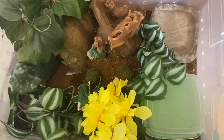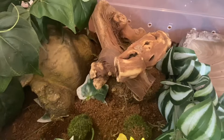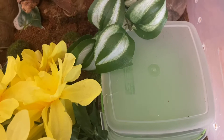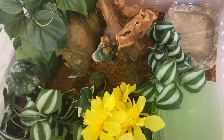Here's a quick clip of her enclosure. This is her warm hide — I like to clutter it up with lots of foliage and I also have a piece of wood here. Her water bowl is here, which I actually find her under a lot since she's been burrowing recently and always ends up under her water bowl. This right here is her humid hide, which is currently empty because I just cleaned the enclosure — it's usually filled with sphagnum moss that I have on the way in the mail. It's normally filled with moss to keep it humid, just as an extra layer to help her shed. So this is her enclosure — just a 28-quart tub until she needs her upgrade to her PVC.